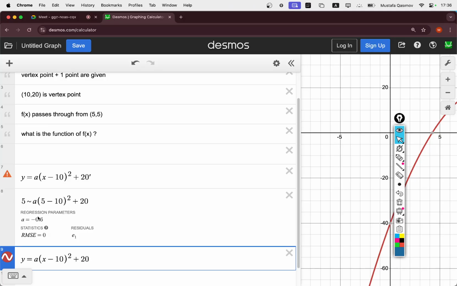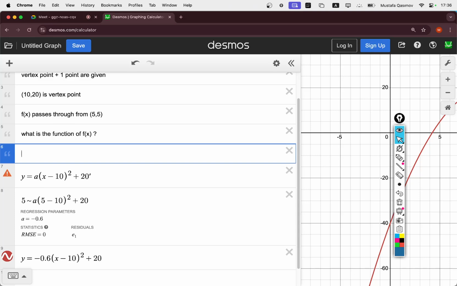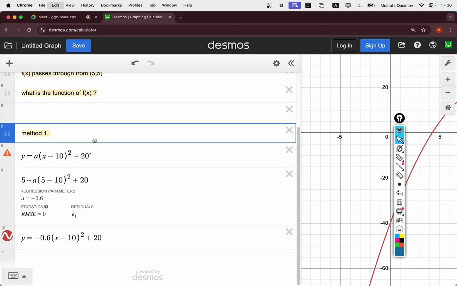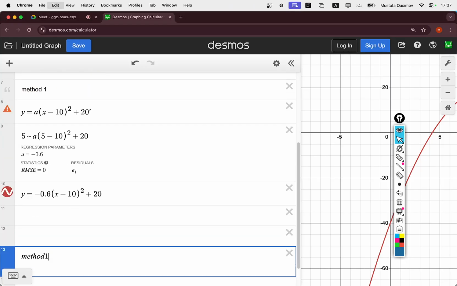Okay, then you have to write this A here and it will be your answer and it is all. It is the first method. You can use that one and most students generally use this one when I am asking this question. But my favorite method is that one actually.